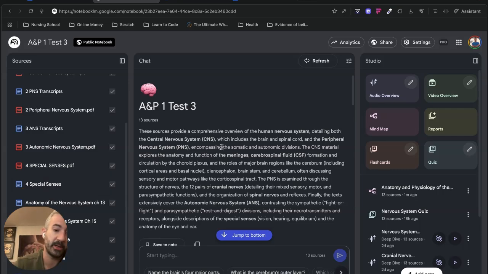And the other cool thing is that anatomy and physiology is such a well-studied topic, and very big. So many schools teach it that there's just tons of information out there about it, so it's been super accurate too. But what you do is drop in all the sources.